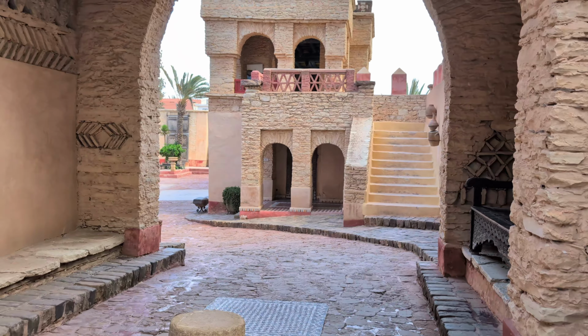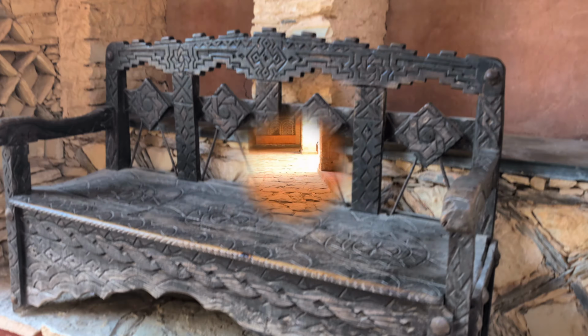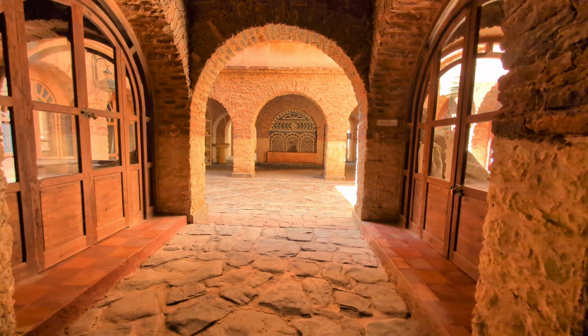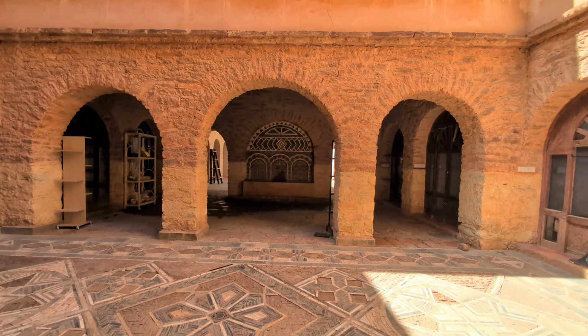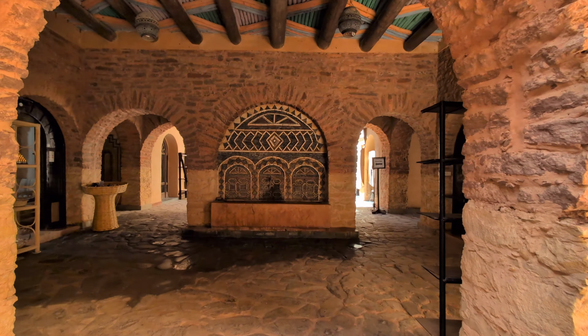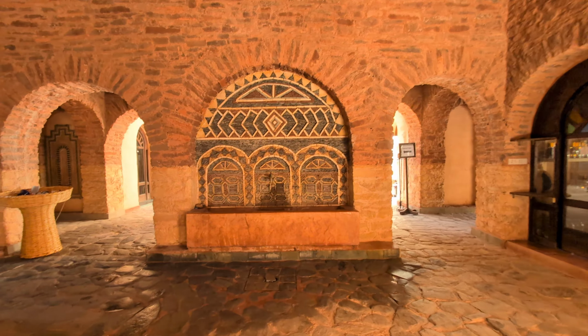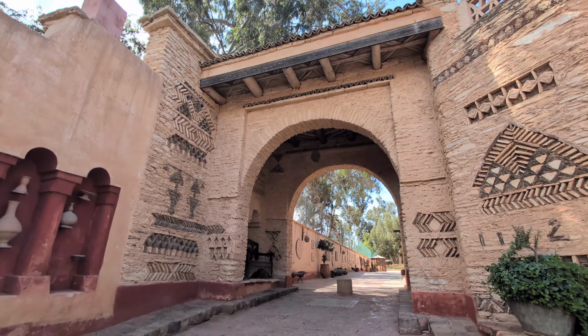So unlike Souk El Had that we saw at number 5, this place is completely relaxed. It's got a really chill vibe and you're under no pressure whatsoever to go into the shops or to buy anything. Everywhere you looked in here was absolutely beautiful. If you want somewhere with a traditional Moroccan backdrop to get some really nice photographs, this is the place. If you visit Agadir, this is the one place that we would insist that you go and see.